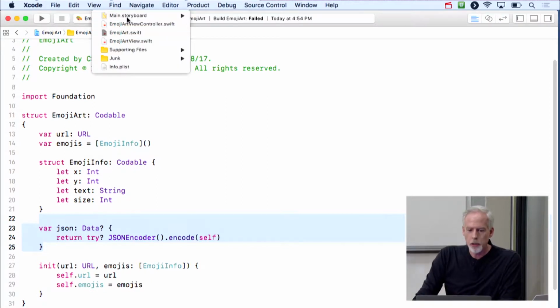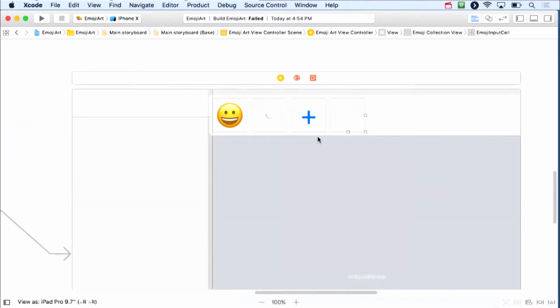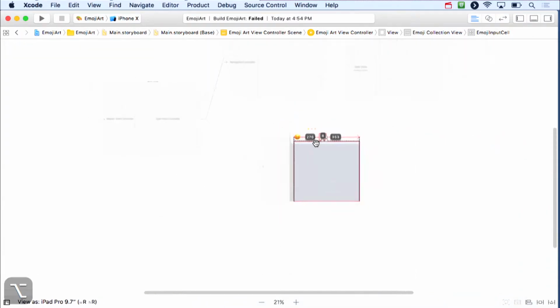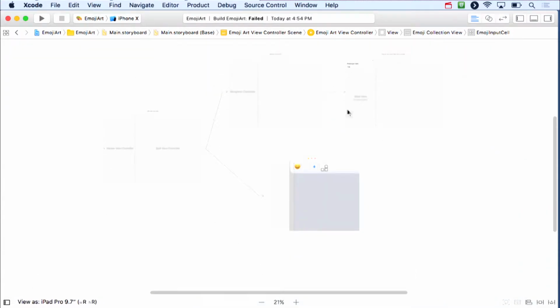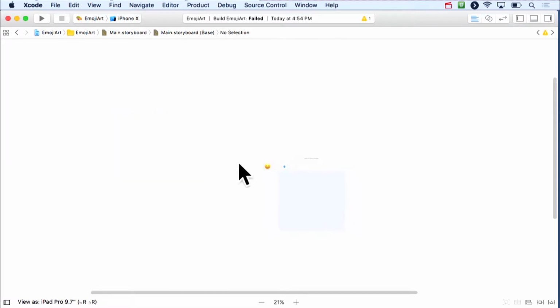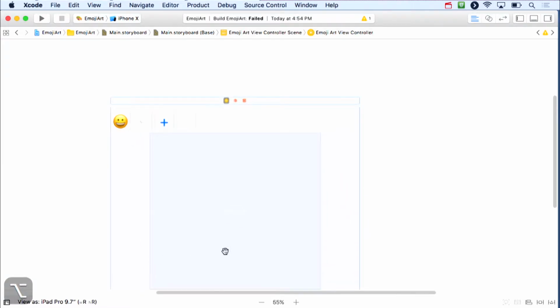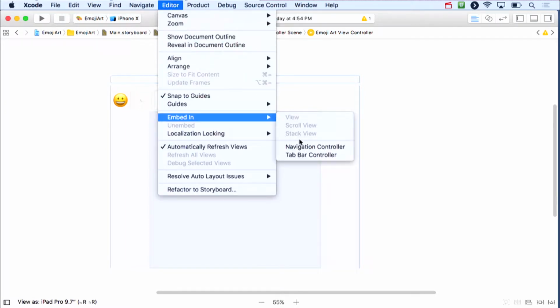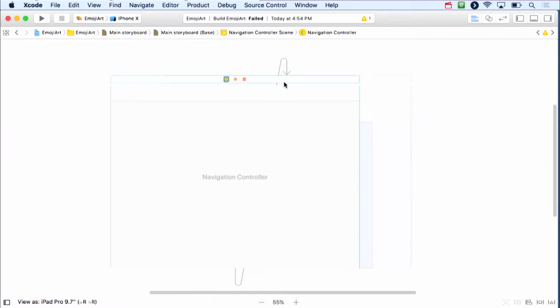Let's go to our storyboard and add a save button here. Now if we look in our storyboard, look, we got a lot of junk in here. Okay, this is that table view that we put to try and have our documents in a table view. Well, we're going to have a significant upgrade here because we're going to use that nice files app thing. So I'm just going to delete this junk. Okay, let's get rid of all that. And I want to now put a save button somewhere here in this UI. You know what I'm going to do? I'm going to embed this in a navigation controller so that I get the little title bar at the top.